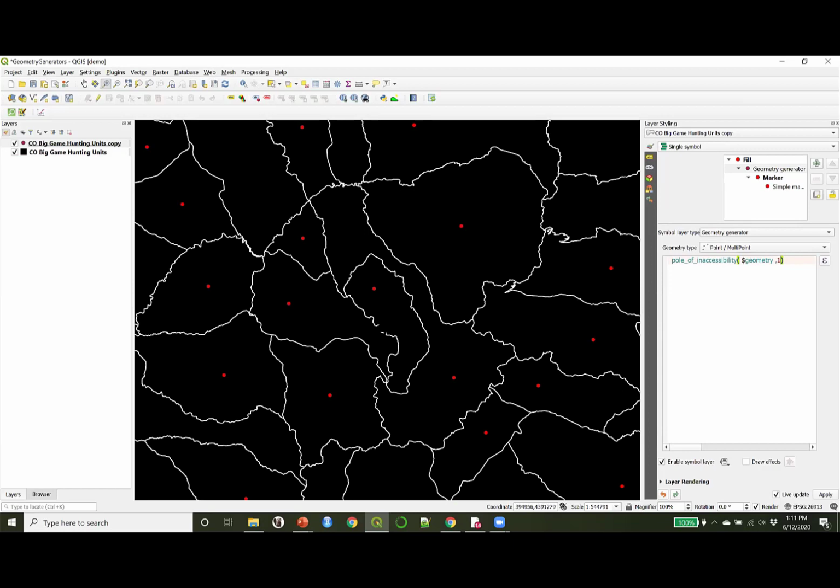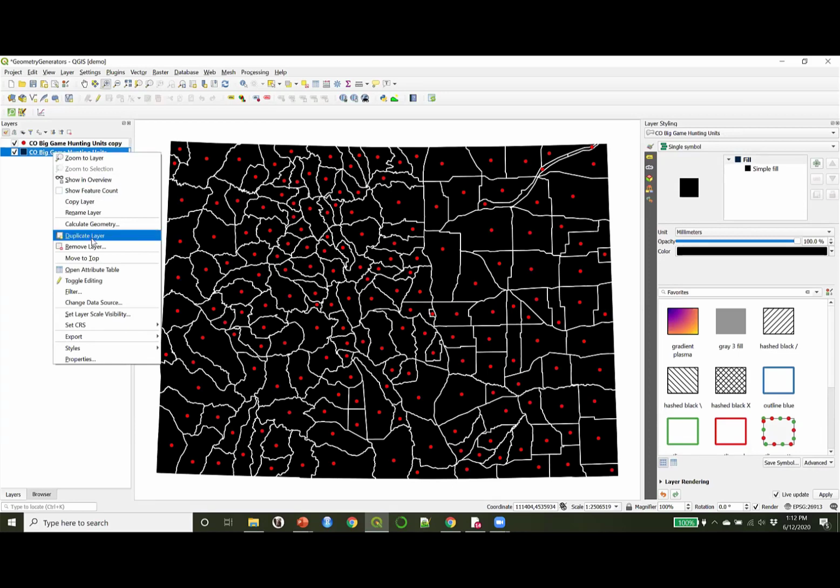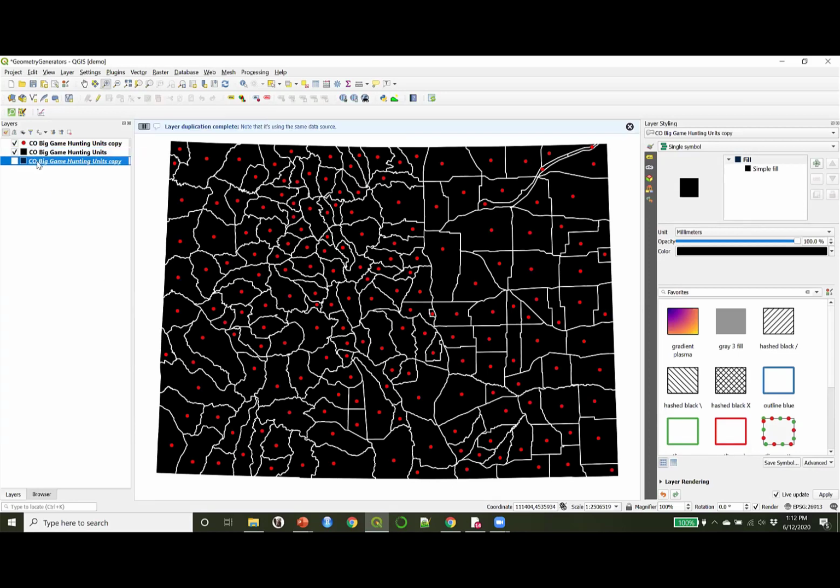Okay, so here you can see now in this situation with pole of inaccessibility, it forces the point to be in the most remote, the most central part of that polygon, even if it's an irregularly shaped polygon like this. So sometimes for this kind of effect, pole of inaccessibility might be a better option than centroid. It takes a little longer to render than centroid, which is pretty quick. So what I'm going to do now is duplicate this first layer again, and again make this duplicated one the middle layer.